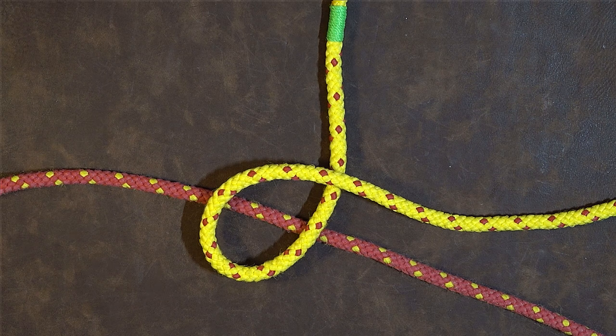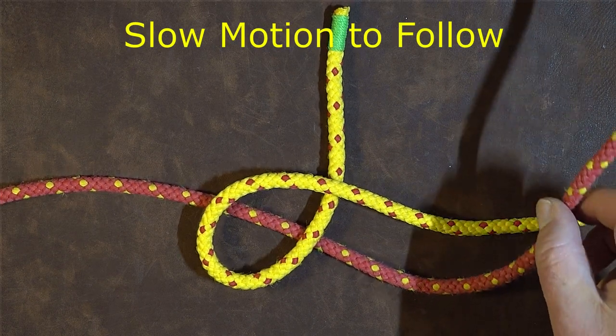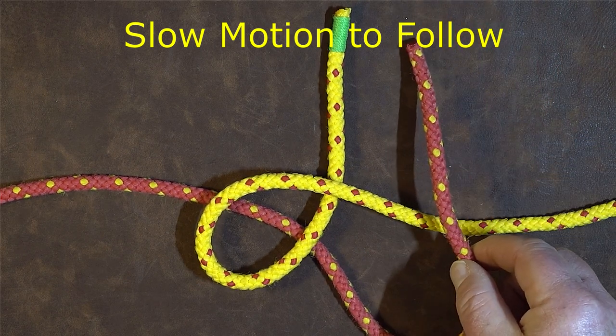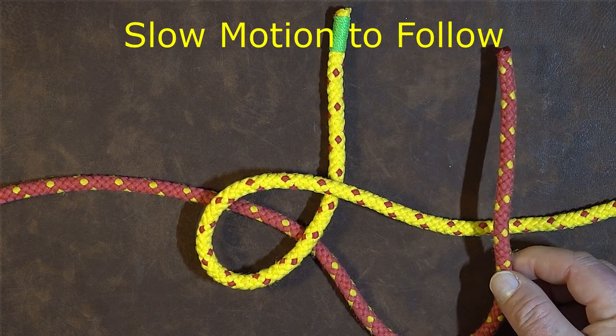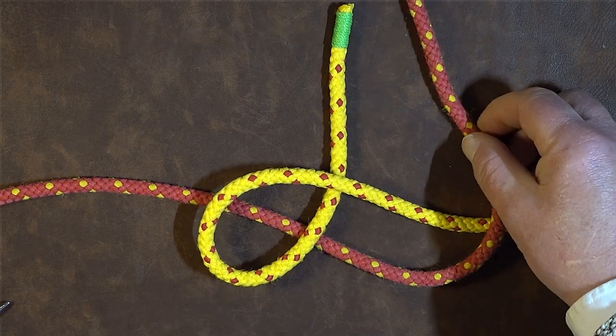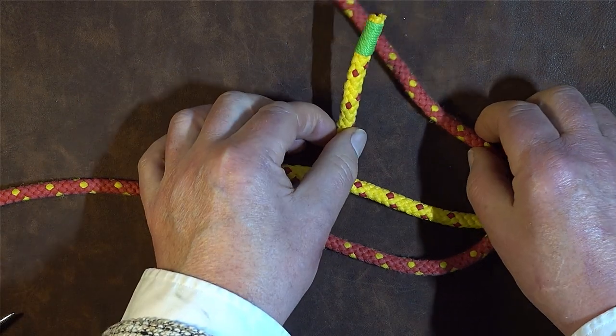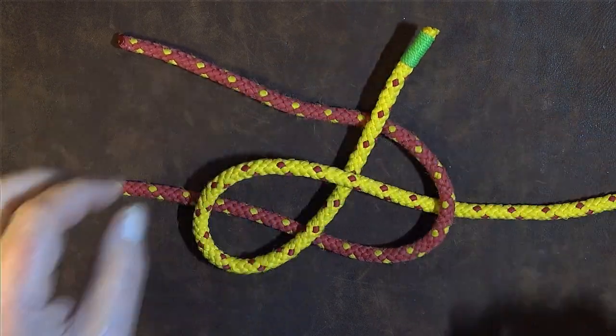Now the next thing that we do is very simple, very easy, is we take the working end of the red one. So there's my working end of the red one. We're going to pass it over the standing end of the yellow one. So pass it over the standing end of the yellow one. Then we pass it underneath the working end of the yellow one.